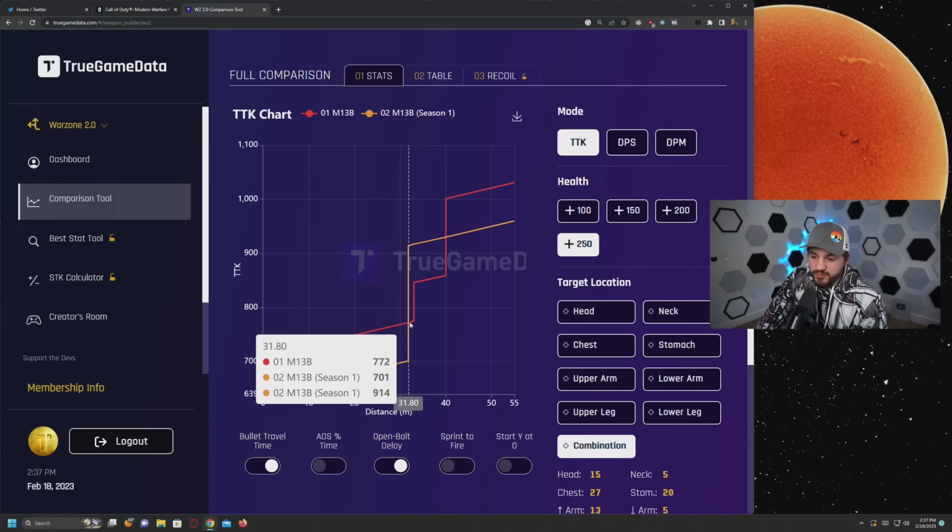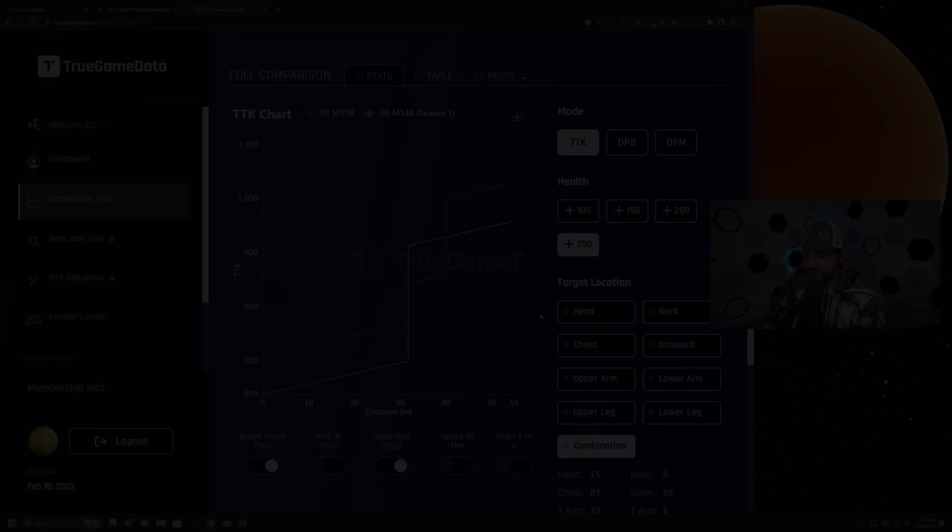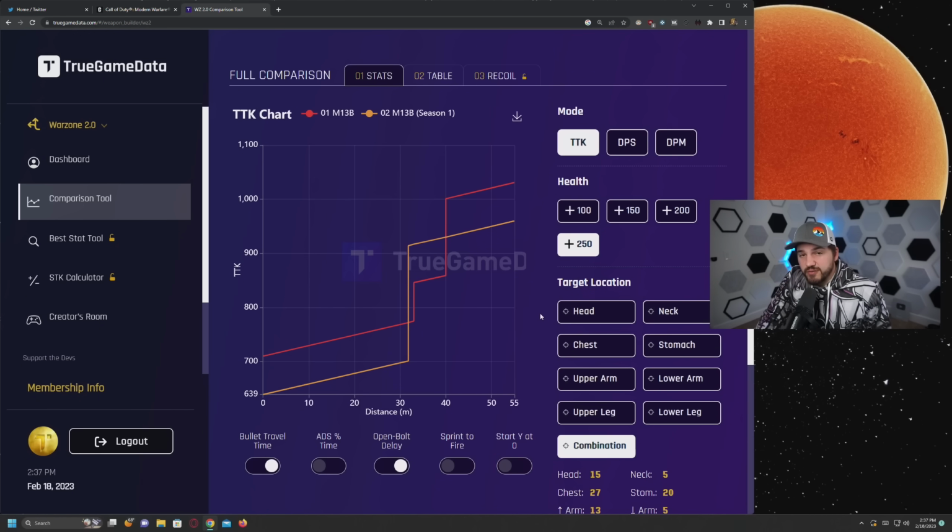And then from 31.8 meters out to 40 meters, the Season 2 M13 does kill a little bit faster, but then it's a little bit slower after that. So really, overall, this was kind of just a nerf to the M13, which I don't really think it needed. So I think that's a little bit odd there.